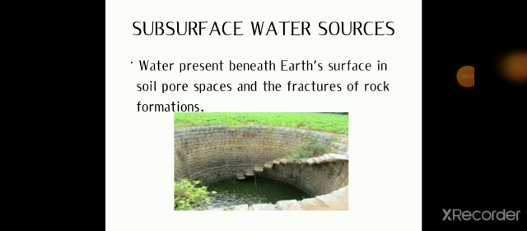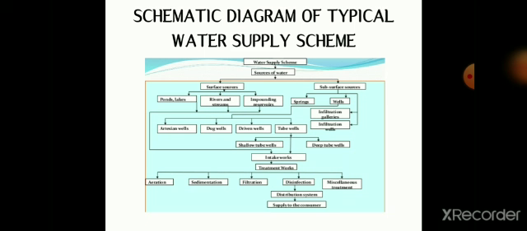Thank you, Pallavi. And next one is the subsurface water sources. The water which gets stored in the groundwater reservoir through infiltration is known as subsurface water. So, we are using underground water for household purposes. Let us see what are the various underground sources. First one is the springs. Springs are where the groundwater is brought to the surface by some natural means, and that is known as spring water.